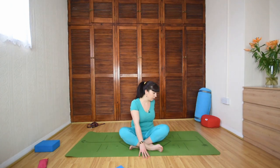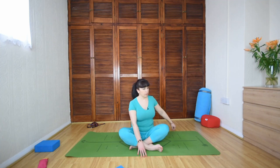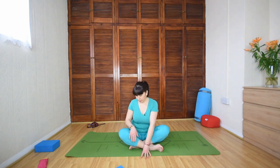Place the right hand in front of you, left hand behind you. Inhale to lift the chest up and twist to the left. Take 3 deep breaths here. And exhale, return back to the center.